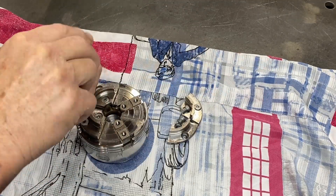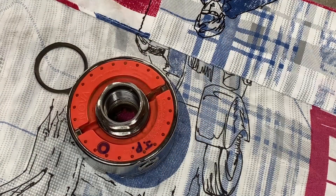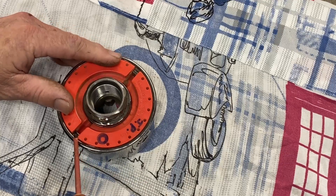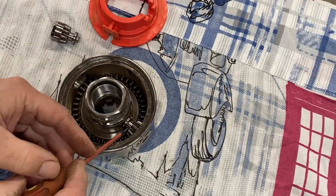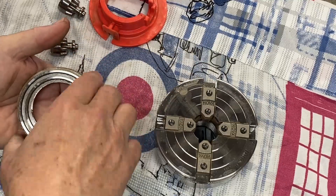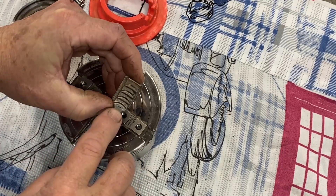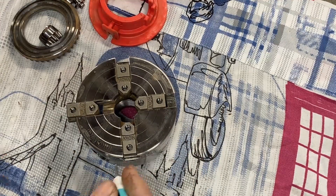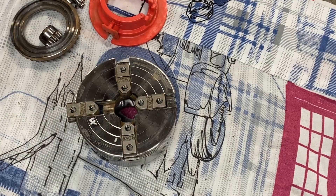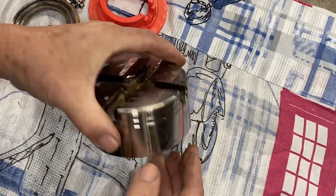The first thing is to remove the 50mm jaws. There is a circlip — or snap ring as they call it in America — on the back. Make sure you cover it with your other hand so it doesn't fling across the room. Remove the plastic cover by putting a small screwdriver in the corner and prying it up. The pinions push out easily, then the scroll gear is removed. I take out one of the slides to check its number — number four, with number one next to it — so I can put everything back together correctly. I mark it with a Twink pen, remove the slides, and clean out the slide channels off camera.